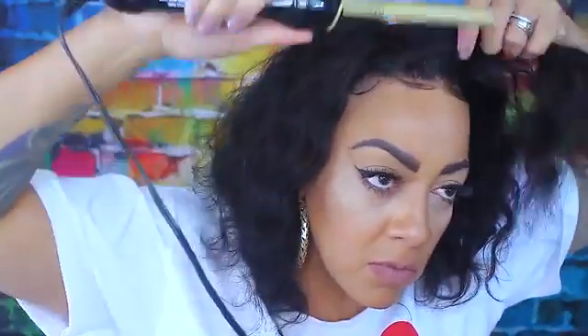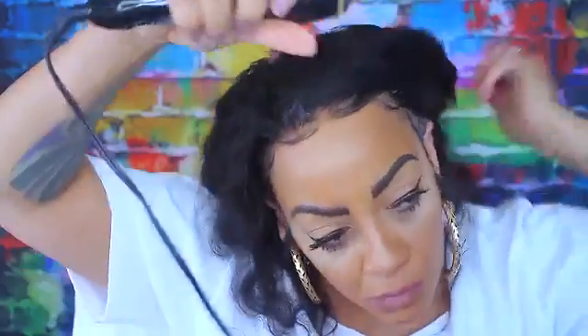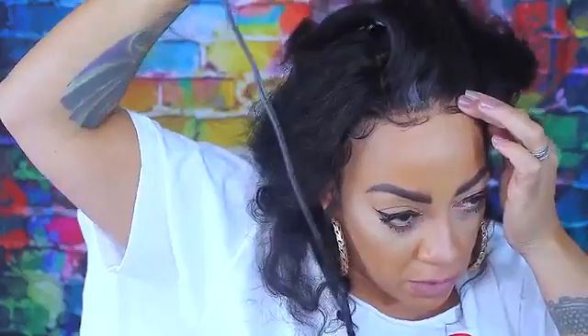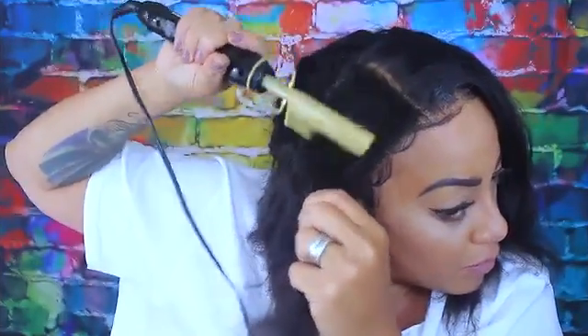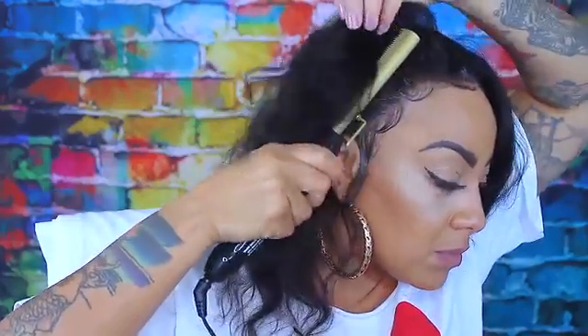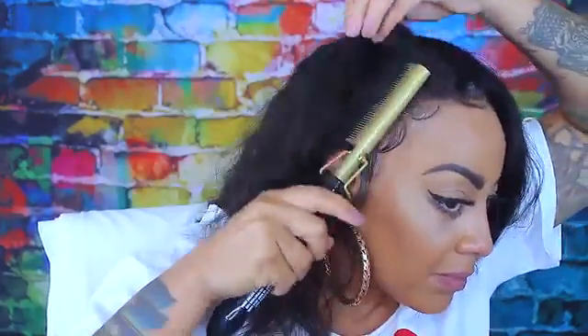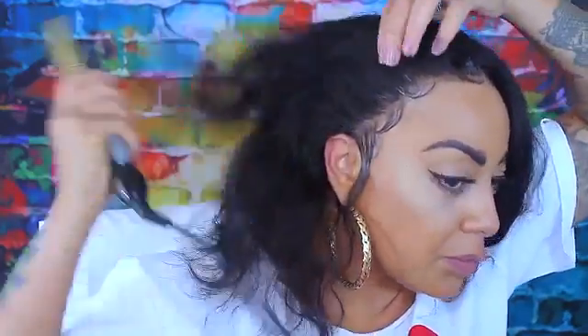Now with the hot comb, I'm going to straighten it just a little bit more so it'll be super duper straight. You can use whatever you want — a flat iron, a curling barrel, whatever. Just don't burn yourselves, because I have done that and I think I do it in this video too. I do have the hot comb up to the highest temperature. I don't really like this comb because it's kind of thick and bulky — if you guys have any suggestions for a better brand, please leave your recommendations below. It was the only one at Walmart for $20. It doesn't give you actual temperature degrees, but hey.